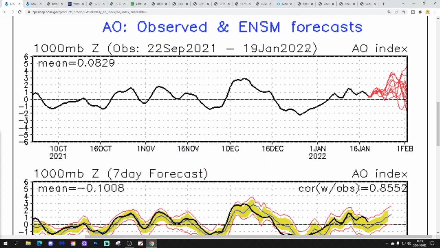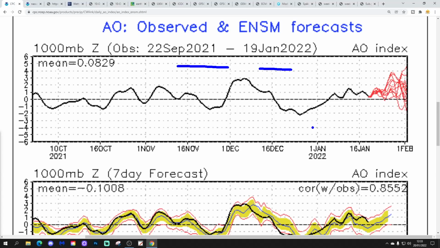Right, going to start off with the Arctic Oscillation. So this is how the AO observed and forecast is currently looking. The black line shows where we've been with the Arctic Oscillation. Red lines at the end are where the GFS Ensembles are forecasting the Arctic Oscillation to go. So this is just an index that's reflecting the atmospheric state. It does not drive anything in its own terms. It just tells what the atmosphere is doing.